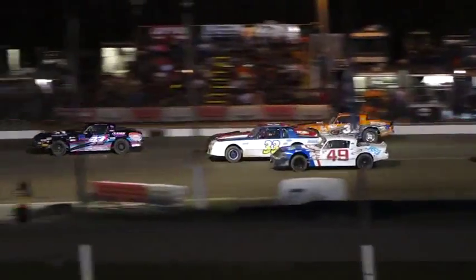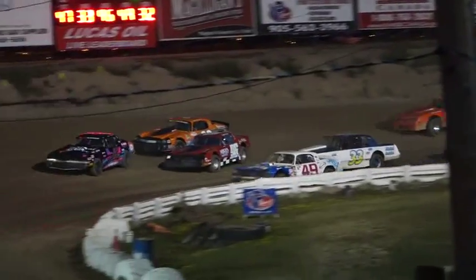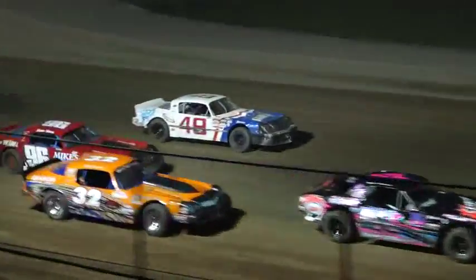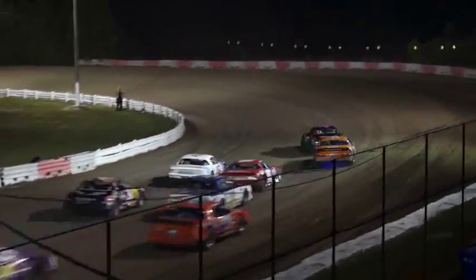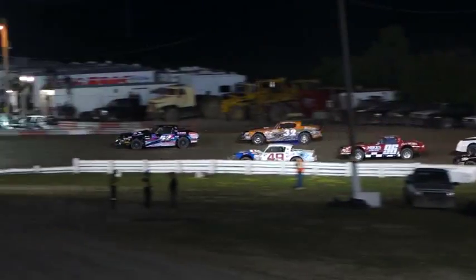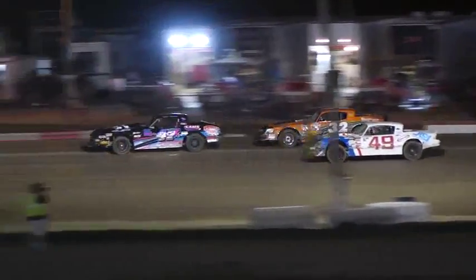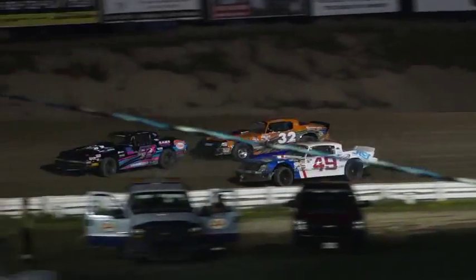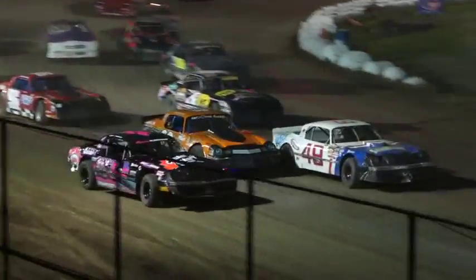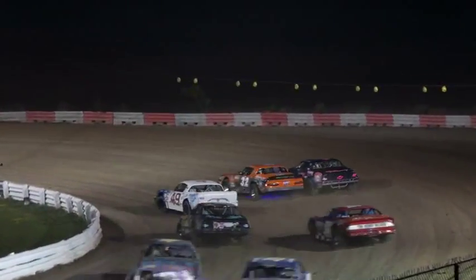Jumping out to the lead over Jack Myers, who's going to get sandwiched now 4 wide with Dave Bailey, Steve Shaw, and the 32 of Mark Fawcett. Fawcett is going to move himself into the second spot, and the battle is on for third between Bailey and Shaw. Bailey now gets that spot, looks to the inside of Fawcett. Fawcett is now right up on the bumper of the Pellrine machine as Bailey pulls even with Fawcett. Coming out of turn number 4, they're going to be 3 wide at the start stand for that lead spot.